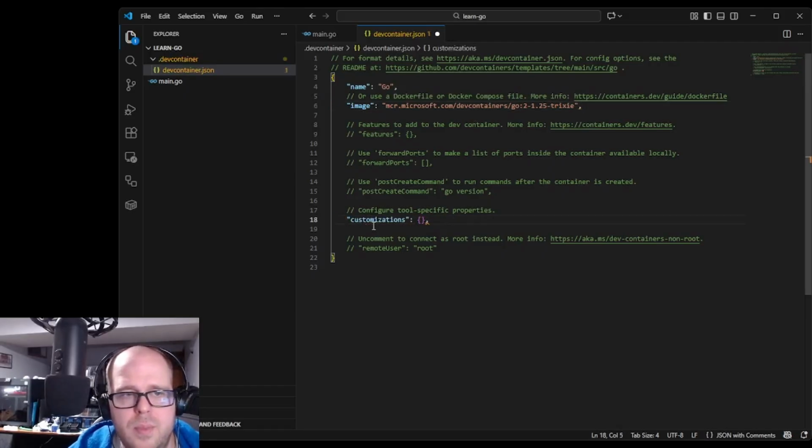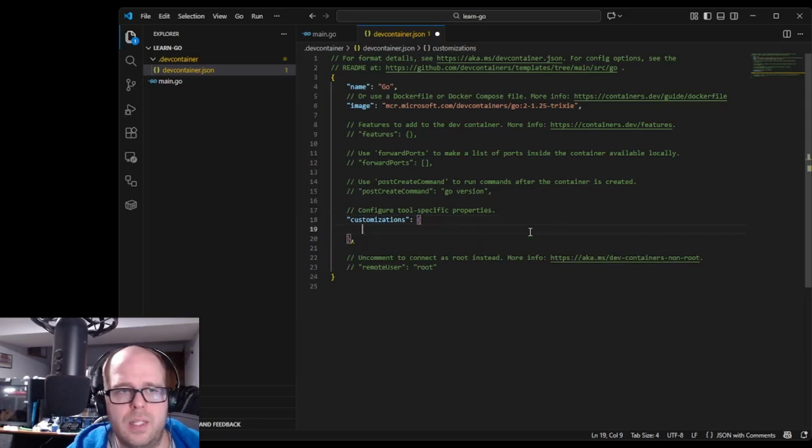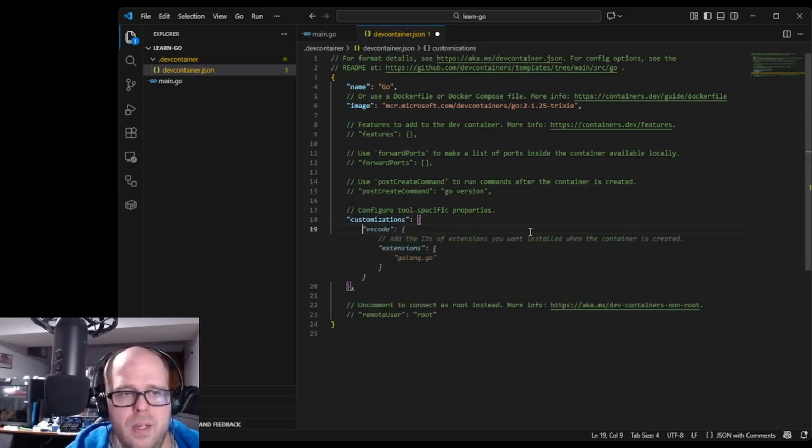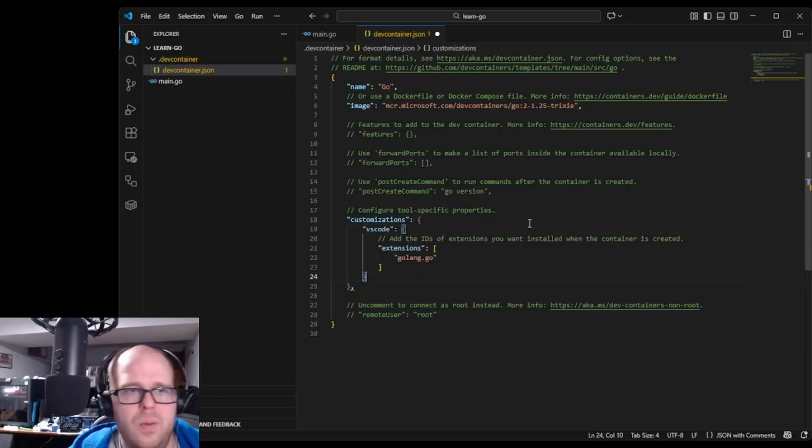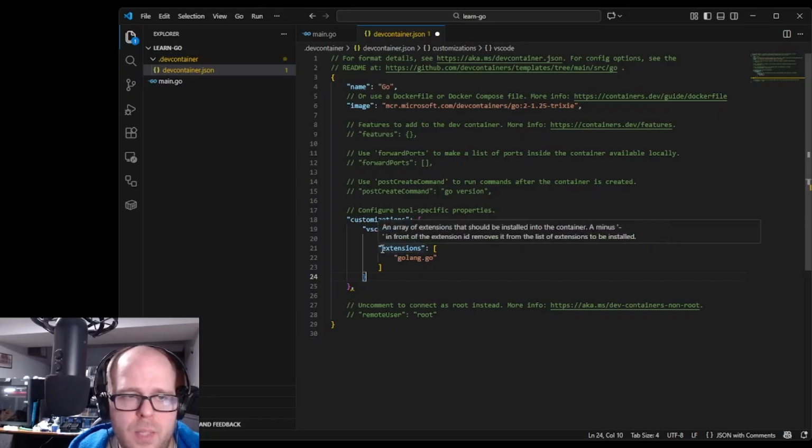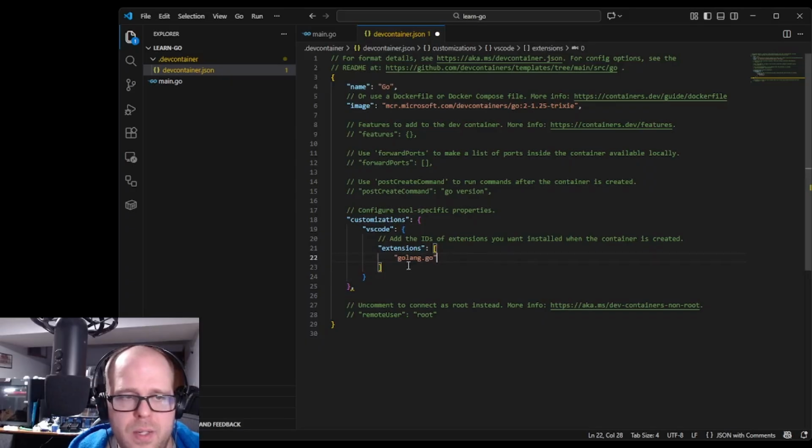We're going to put customizations, uncomment that. And we're going to see if it's going to be really nice and know exactly what I want to do. And lo and behold, GitHub Copilot has kicked in here. If you don't have GitHub Copilot, this is not going to happen automatically, probably, because I'm assuming it's Copilot doing this. But this is exactly what I want. We're saying we want to customize VS Code. And this is just going to be a list of extensions I want installed to support my project. In this case, it is golang.go, which is the official Go VS Code extension. So we're going to just save that.